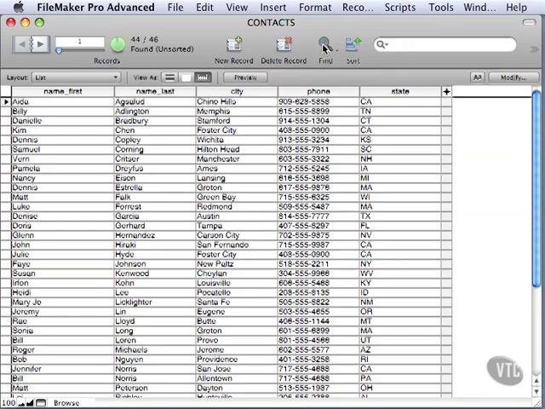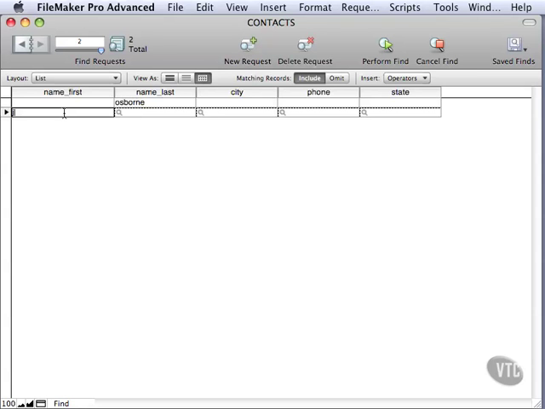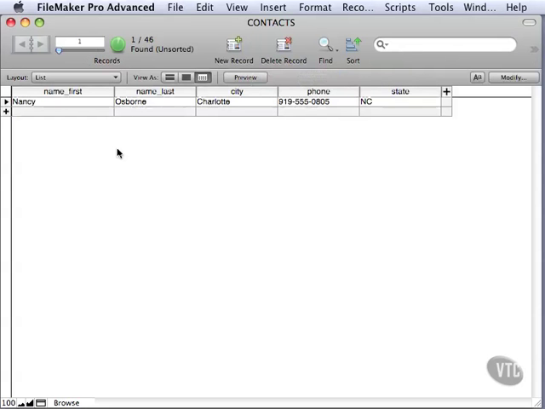Now let's go ahead and do a find with a new request and choose an omit. So we're going to come in here and type in Osborne. Then we're going to hit new request and then go to the first name and type in John. But on the second request only, we're going to click omit. Notice that on the first request, if we click up here, it's an include. So find everything that has Osborne, and then exclude or omit all the Osbornes that have the name John in the first name. You can switch between them here and see how that toggles between matching records. So you set up each request individually for whether it's an include or omit. And then when we perform the find, you see we found Nancy Osborne. That's because John Osborne was omitted.